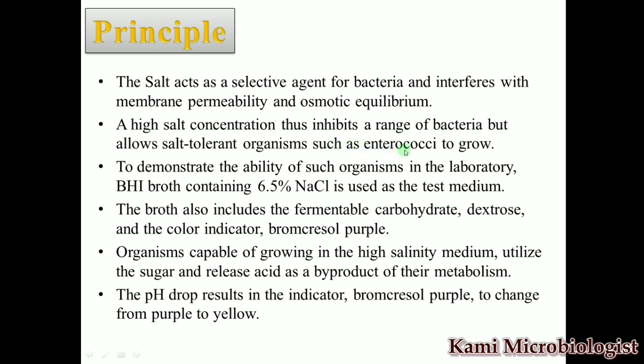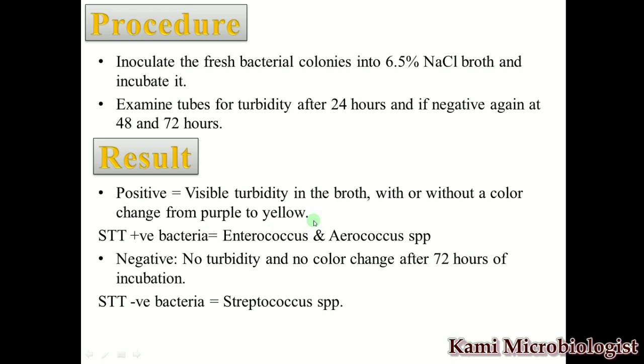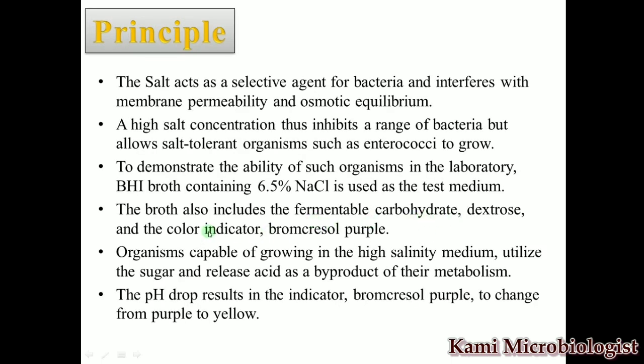We have Enterococcus, for example. Now what do we do to perform that test? Mostly in the laboratory we use BHI, brain heart infusion media. I already explained this media, so you can go back to my channel and watch it. We use BHI broth media that contains 6.5% salt, and we use NaCl. We mix it and sterilize or autoclave it, then we inoculate our bacteria. Moreover, with BHI we also include some other ingredients like carbohydrate, dextrose, and a color indicator like bromocresol purple. After adding these ingredients with the salt concentration, we inoculate our bacteria.